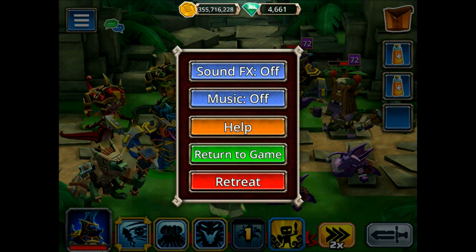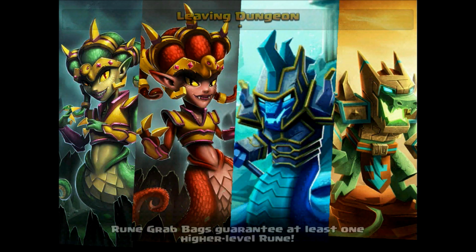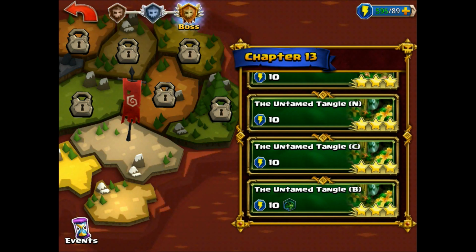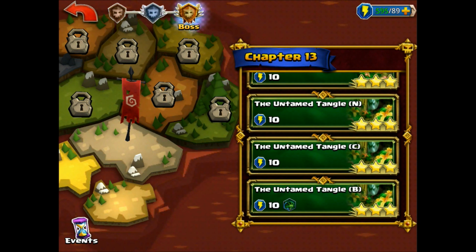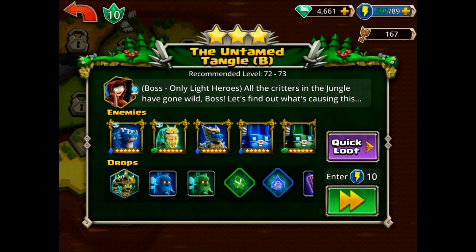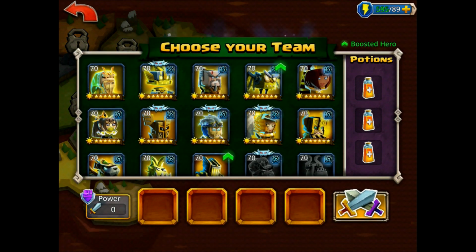Alright, so now, what I think is the hardest one to 3-star out of these first 6 is going to be the last boss mode here. Untamed Tangle boss mode requires only light heroes. It was not a fun one to do, so it's not hard per se, but you do have to have extreme patience.